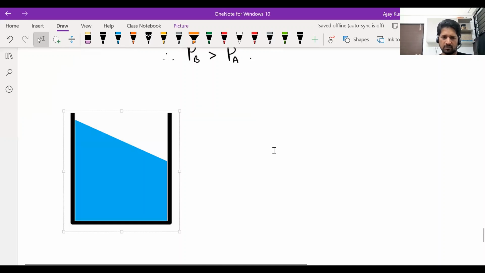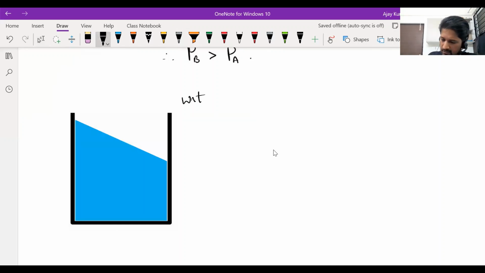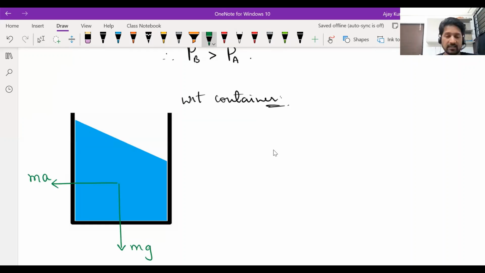Like roughly, if you see on this liquid with respect to container, okay, if you look at the external forces acting on it, gravity will be acting this way, pseudo force will be acting this way. Okay, on the liquid as a whole, there will be mg here, mg like this, and ma like this when the container is accelerated horizontally. Okay, in such cases, effective gravity will be the resultant of these two, root of g square plus a square, because g and a are not in the same direction. Had g and a been in the same direction, it would have been g plus a. Had g and a been in the opposite direction, you could have written g minus a.